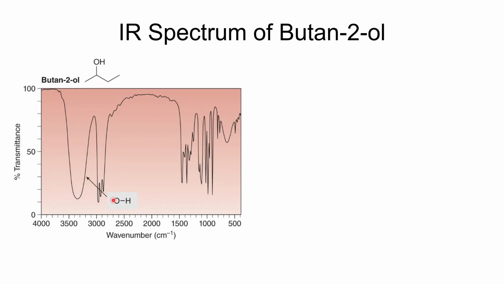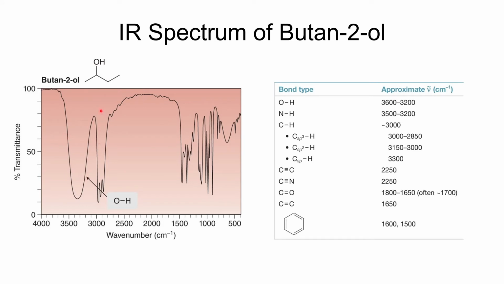All right, here is butanol. I don't know if this is exactly the same one we saw earlier, but this is a 2-butanol. It's an alcohol. And the most prominent peak is that OH. You'll notice it goes all the way from 3,600 to about 3,200, even a little bit further. That is the OH stretching frequency. It's very broad and it's very smooth for an alcohol. So we'll find that all alcohols will look like this, with that very smooth and broad peak. So if you see that, almost certainly it's an alcohol.